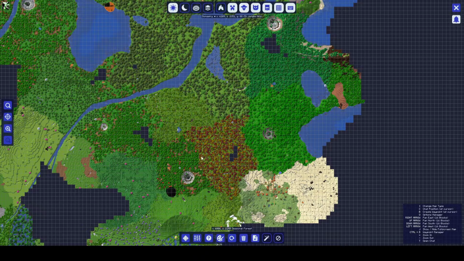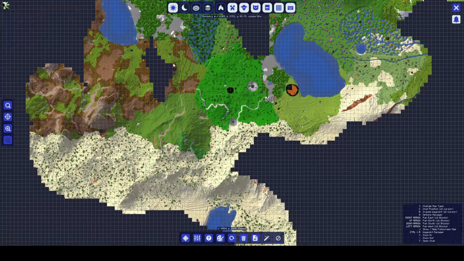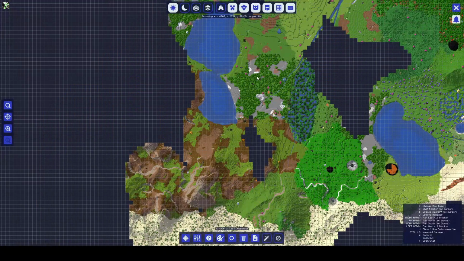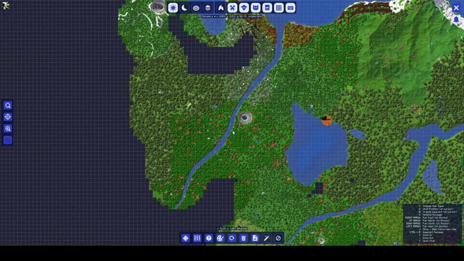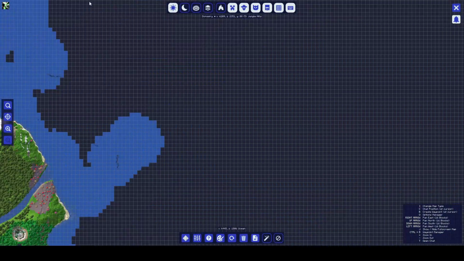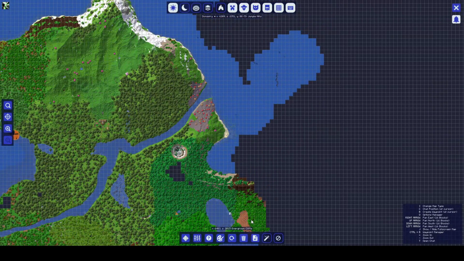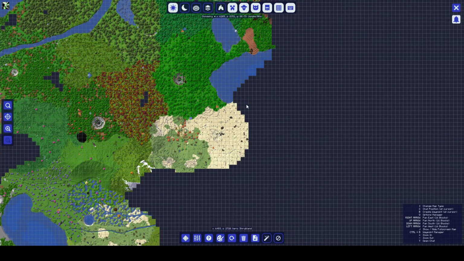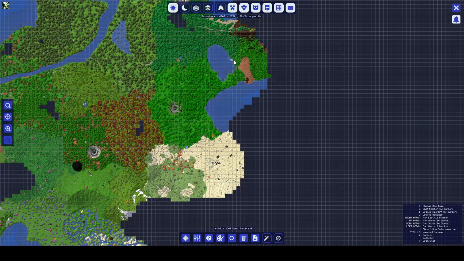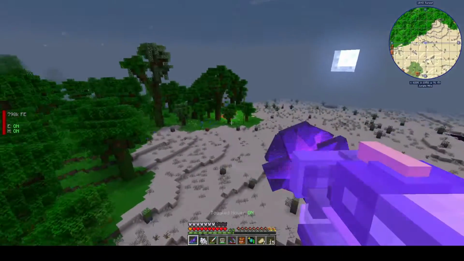I did not find another village. My assumption, I believe that I did not find another village yet, with all my exploring. So, should we go across the ocean? Or should we explore our continent first? Thinking exploring our continent first.